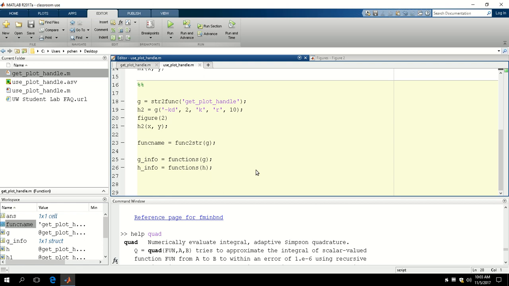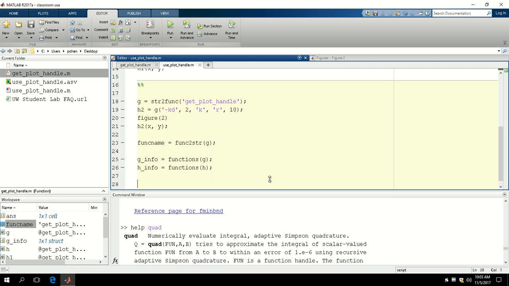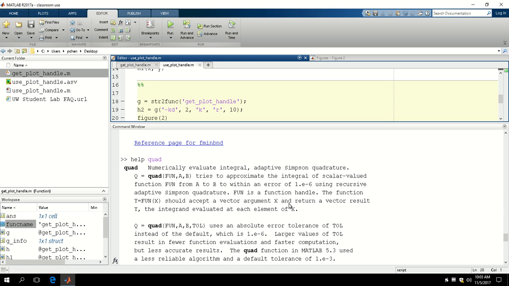So a function handle is a very important thing to Matlab. In order to understand many of those high-level features, we need a very concrete grasp of function handles. Last time we looked at two Matlab intrinsic functions. One is called fzero, and the other one is called integral.